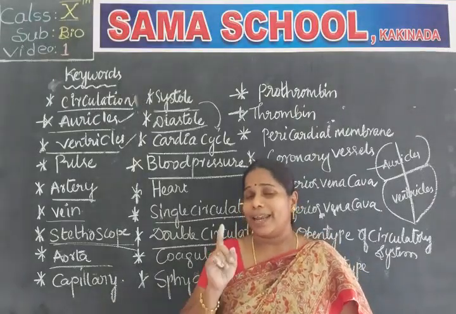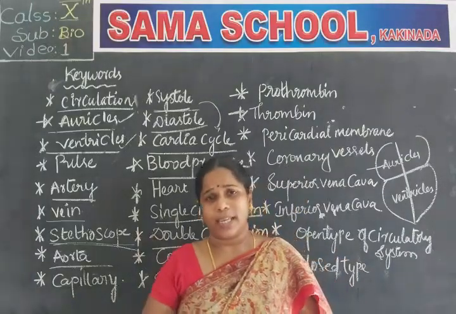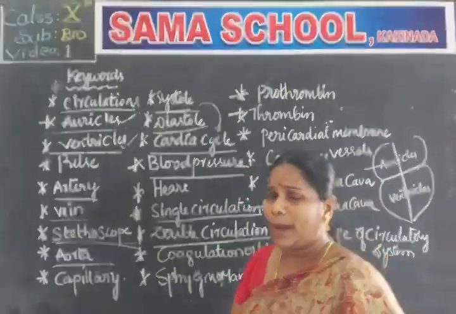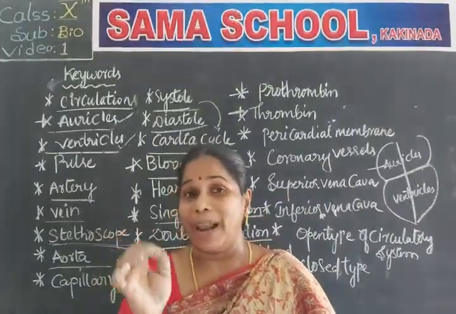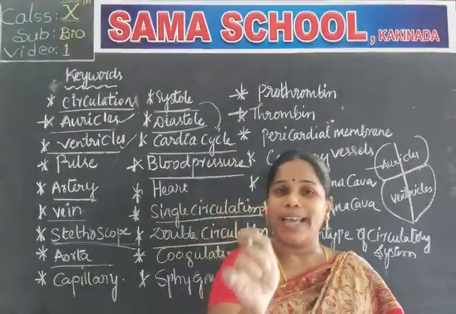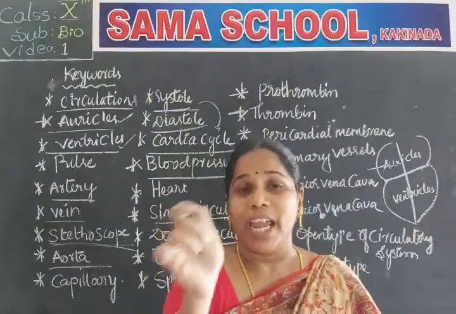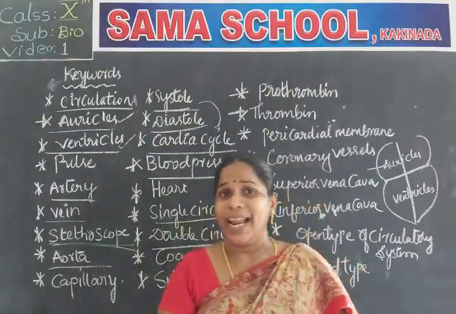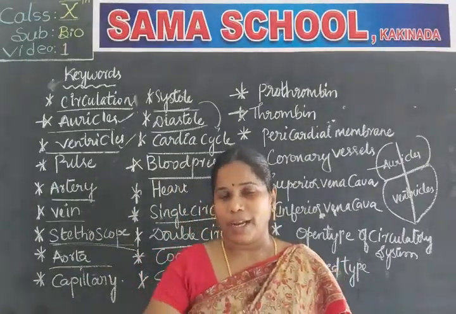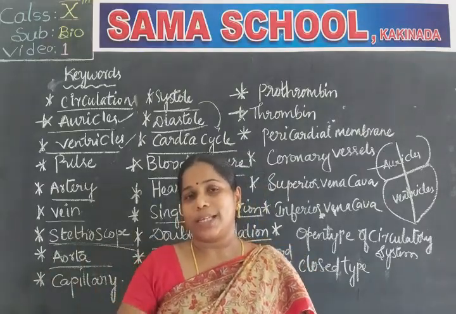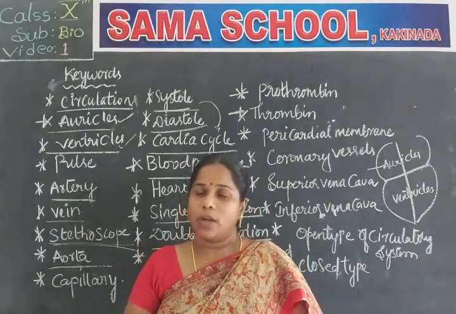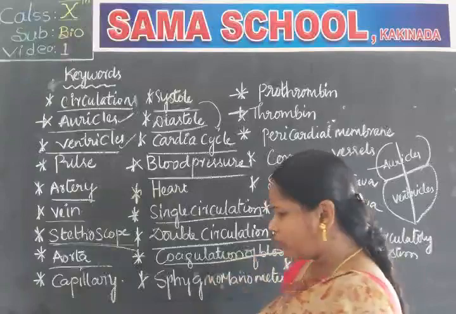I will give an example of what is pulmonary circuit, what is single circuit, what is double circuit in coming classes. That means you have to keep only one thing in mind: if the blood is circulated only one time into the heart, it is called single circulation. If the blood is circulated two times to the heart, then it is called double circulation. When I teach about blood circulation in the heart, these two words will come across.